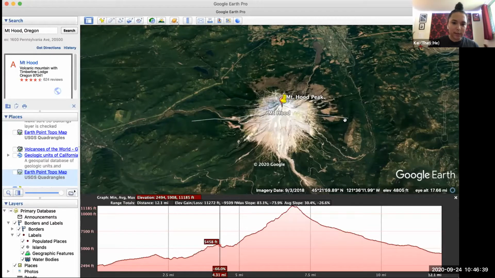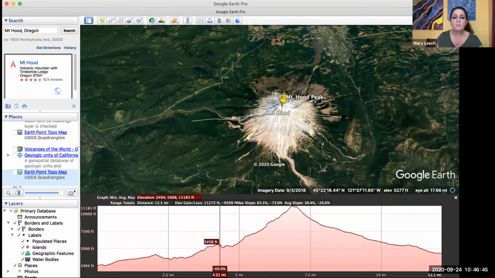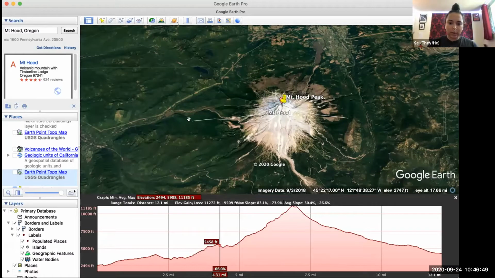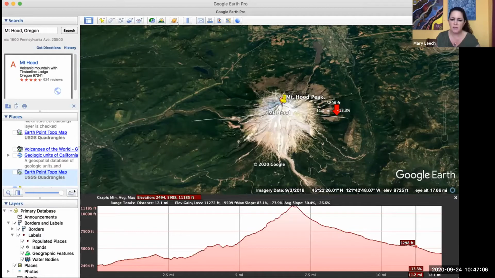I don't think I saved it, but doing the measurement with the ruler along here, taking into account the elevation, should that technically be longer than this distance? Is this distance listed at the bottom the straight line distance that we should look at? That is the straight line distance. Yeah. Okay. So that's what you want.